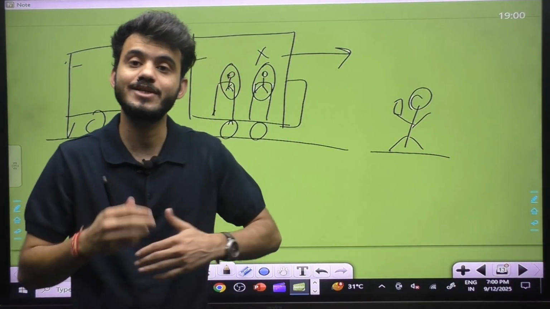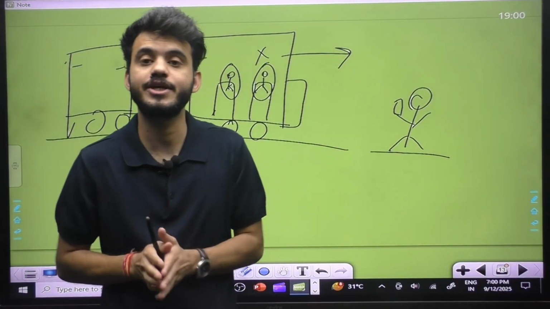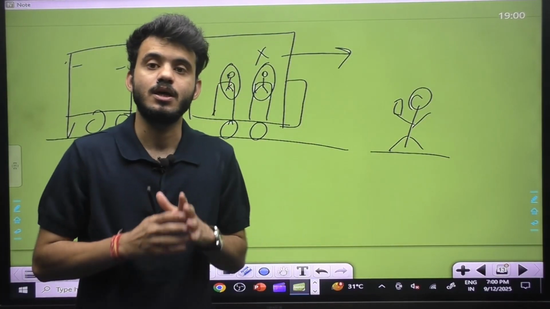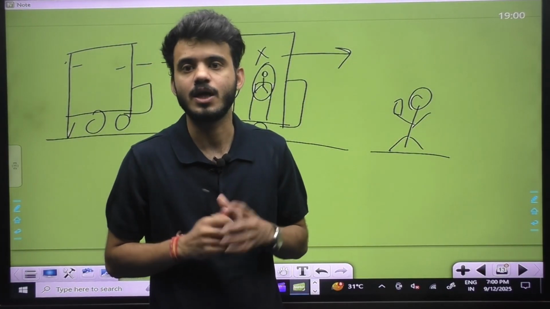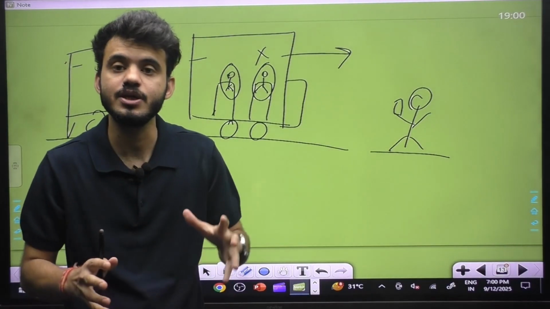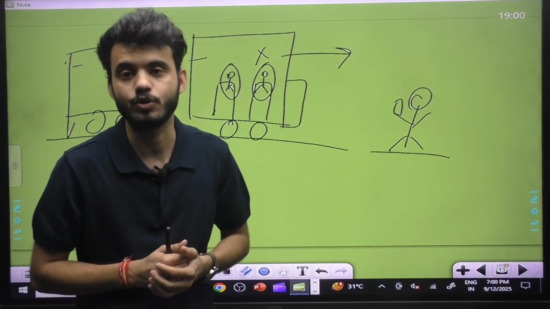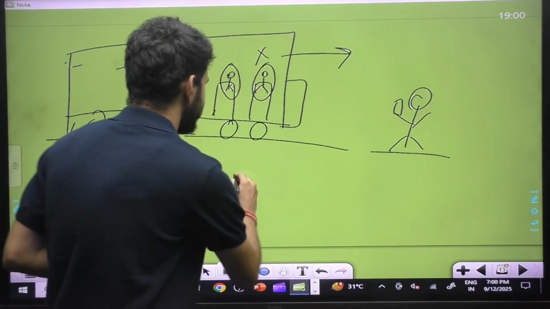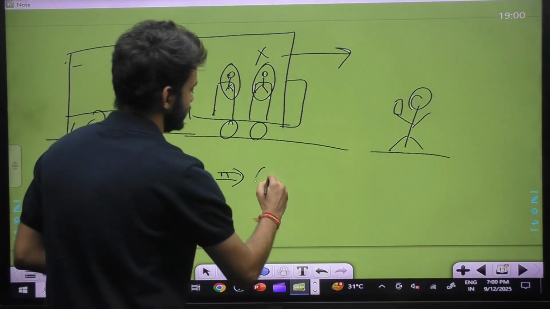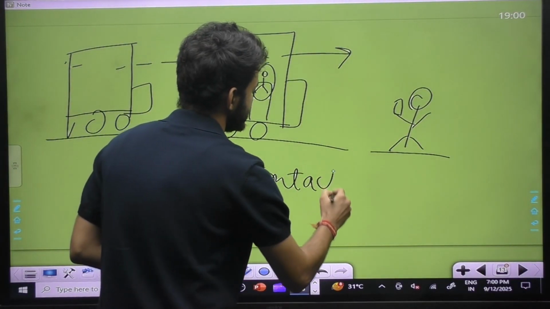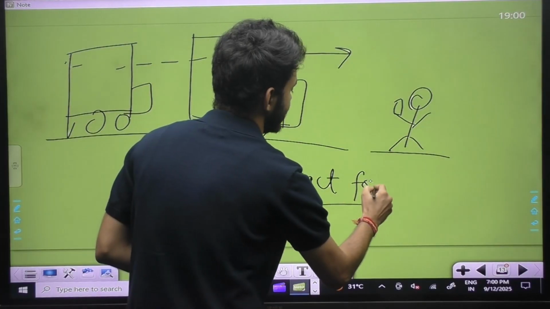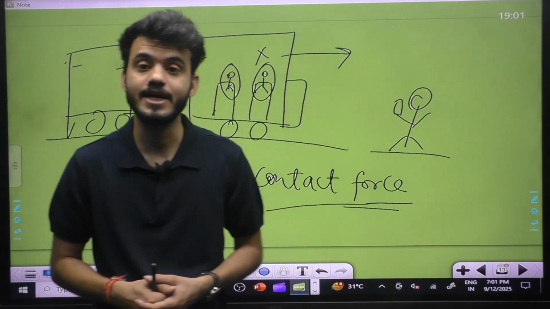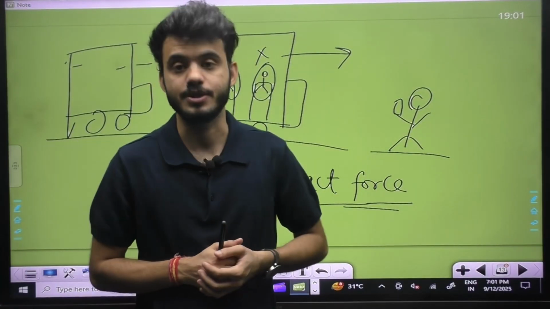So relative motion is with respect to other. If one object is moving with respect to other, then that's called relative motion. So friction is not opposing the motion itself. Rather, we should specifically say that friction is opposing the relative motion between two objects or between the two surfaces of two objects. Secondly, it's a contact force. So two surfaces need to be in contact with each other. So these are the few points that you need to remember and understand when you try to understand what friction is.